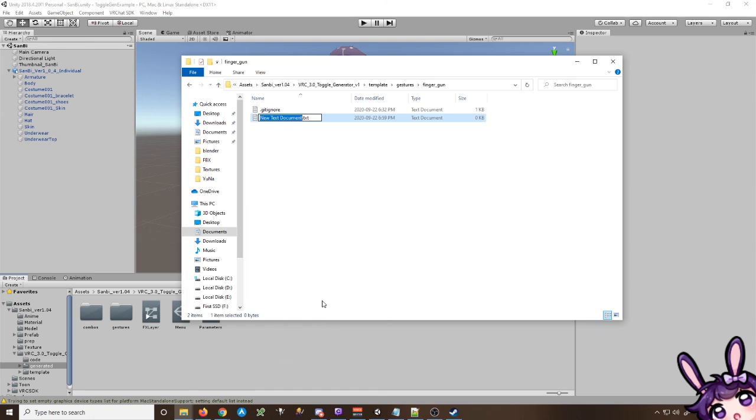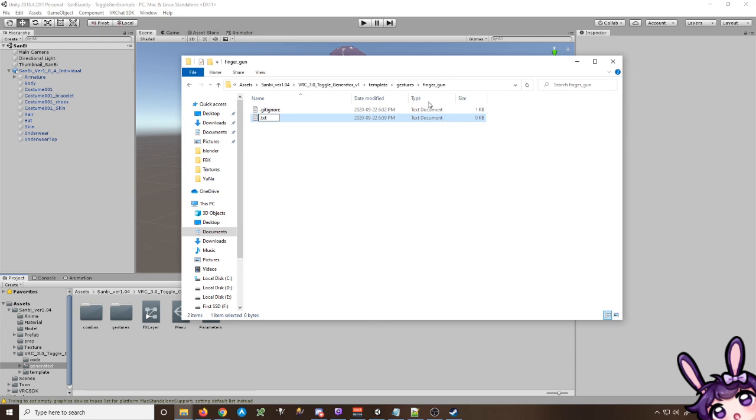Whatever you name this file, the name doesn't appear anywhere that's visible to you since it is just a gesture and not something you select out of a menu. But you got to make sure that you name the file left or right, depending on whether you want it to be a right hand gesture or a left hand gesture.